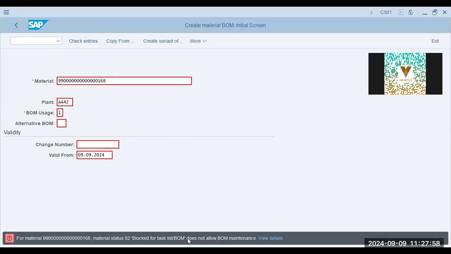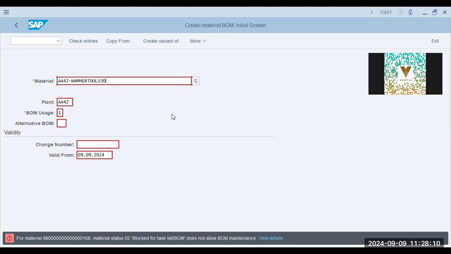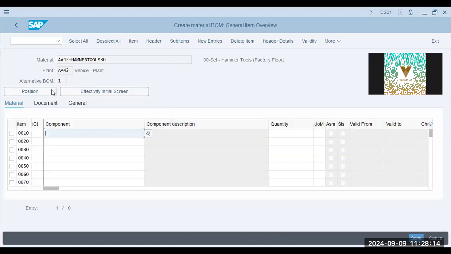Blocked for task list form is not allowed. Okay. 167, district tapes, Control Y, Control C. Okay. Hammer tool, component, item category.